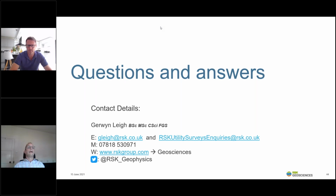Okay. How quickly can you turn around post-processing information, as we can be needing clearances as soon as possible ahead of drilling works? Well, for clearances themselves, that's where we actually use the on-site GPR data. We get that real-time information from GPR, we spray it on the ground, we interpret it as best as possible, we produce that sketch, which is then used as part of the permit to dig system.